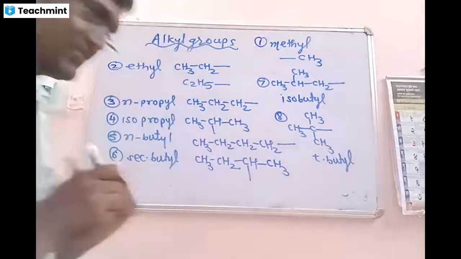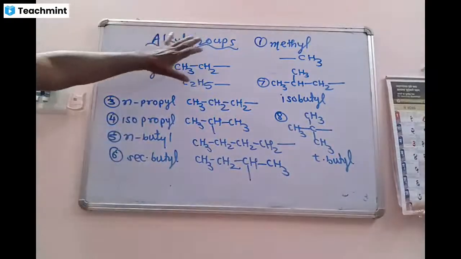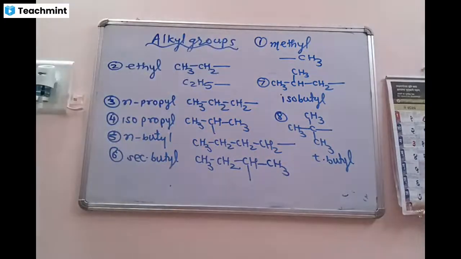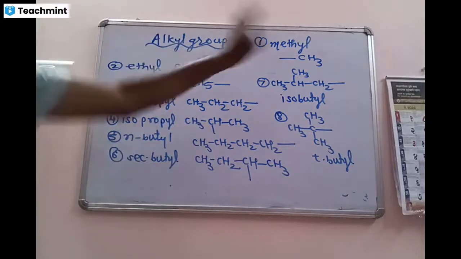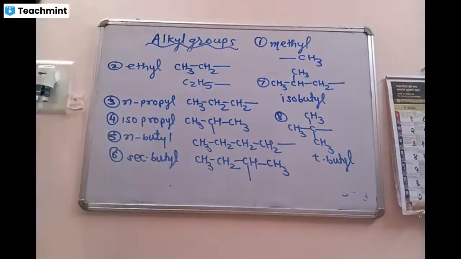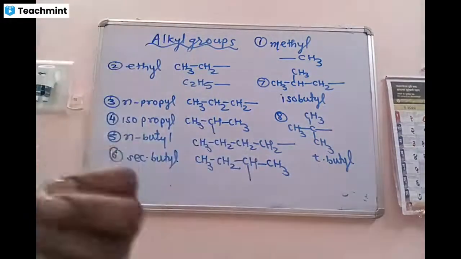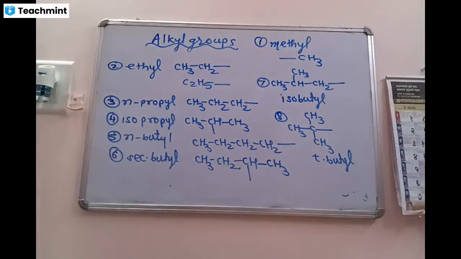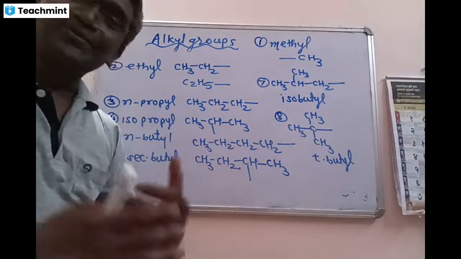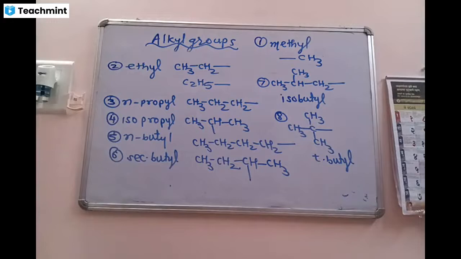Okay, what you have to do, you should know these 8 alkyl groups. So basically you get the board preparation with these 8 alkyl groups. Any compound can be obtained from this. Any compound. This is a major part of the formula of any compound that we have to study from the board point of view. Once you got this one, then you can go for the bigger compounds also.